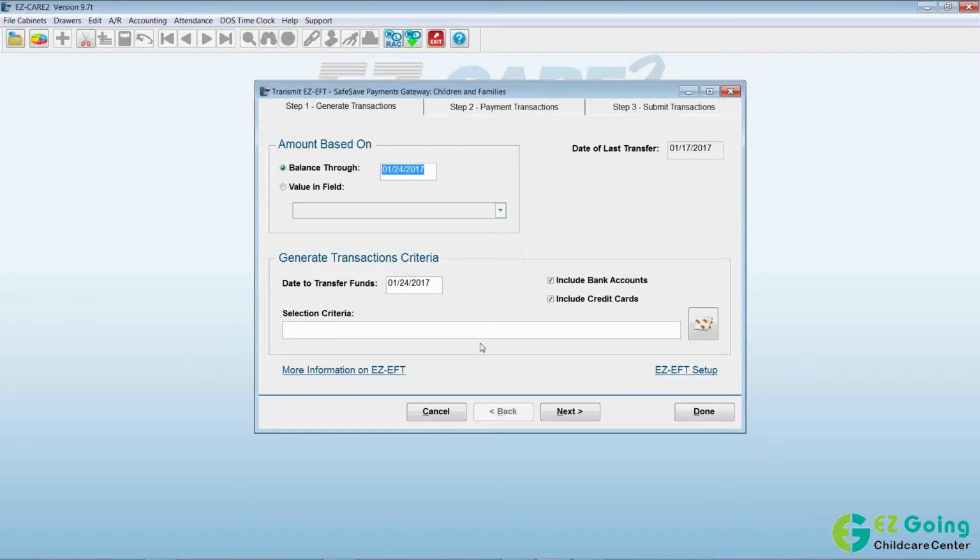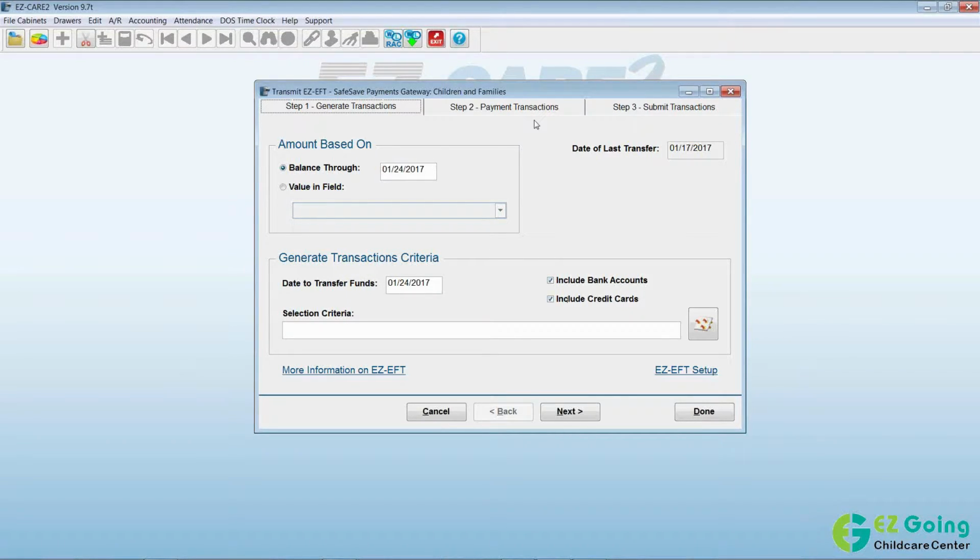So they had an identifier on the ledger that categorized whether this is a monthly family or bi-weekly, and they would use a selection criteria to filter out one population versus the other, to grab the families that need to be processed at that particular time. As you can see, we're going to process bank accounts and credit cards at the same time.